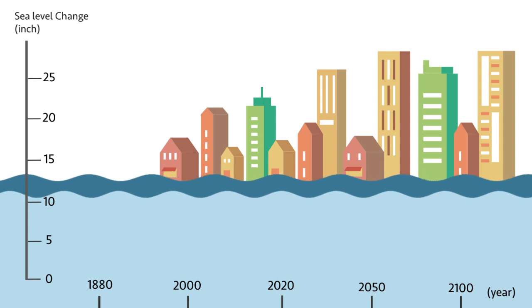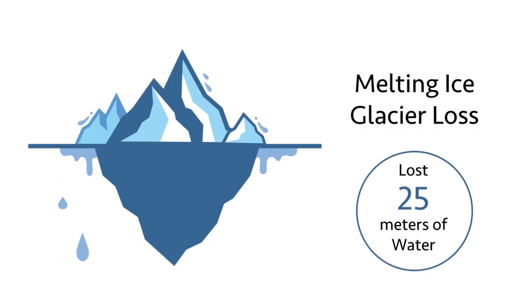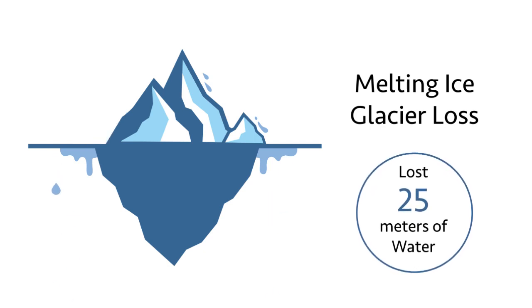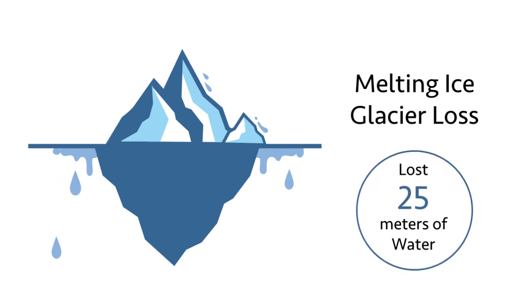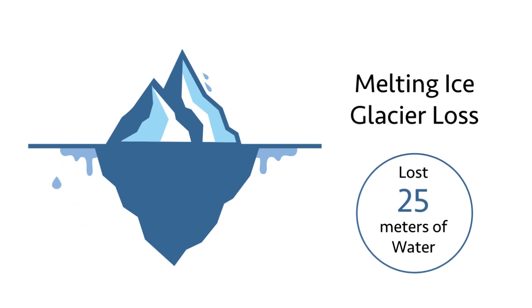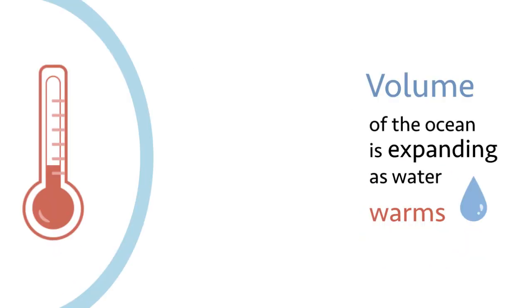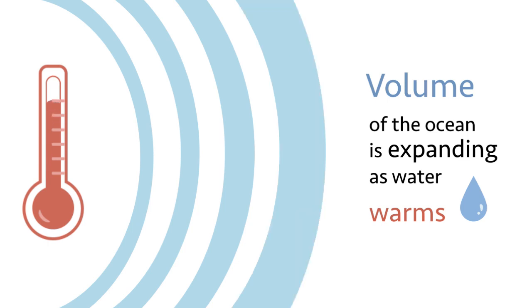The main cause of rising sea levels is melting ice and glacier loss. They are shrinking or disappearing, and have lost nearly 25 meters of liquid water relative to 1970. Glacier loss is also a serious threat to natural and human water supplies. Another primary factor is the expansion of seawater as it warms due to global warming. Global warming is caused by accumulation of heat-trapped greenhouse gases, and more than 90% of this trapped heat is absorbed by the oceans. This makes ocean temperatures rise as water expands.